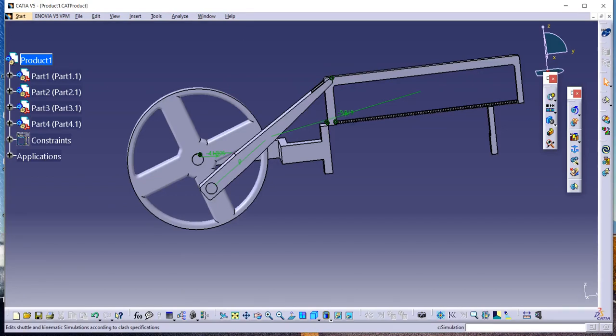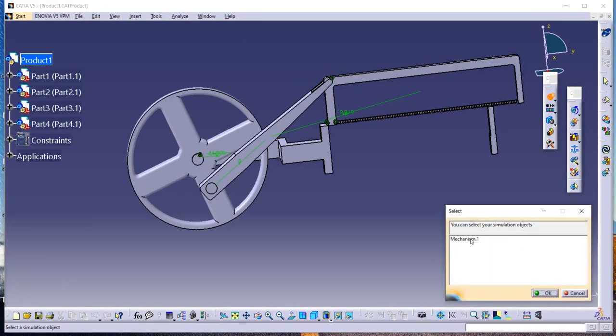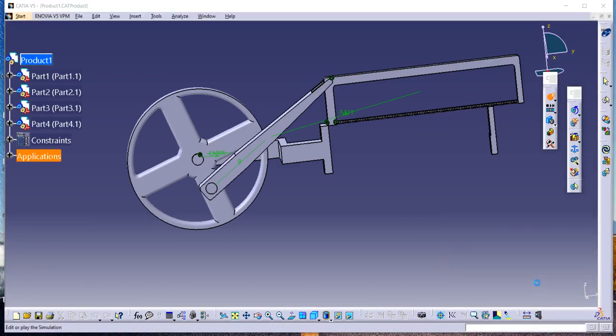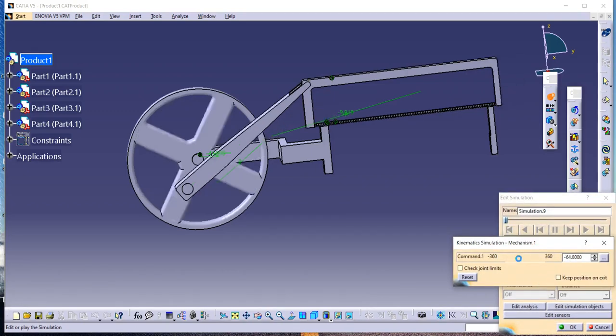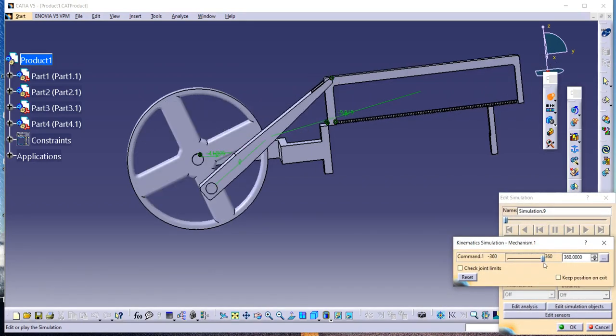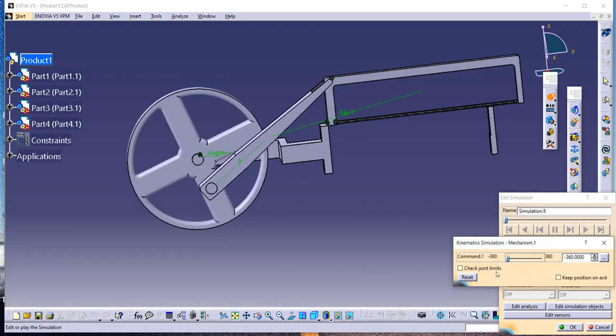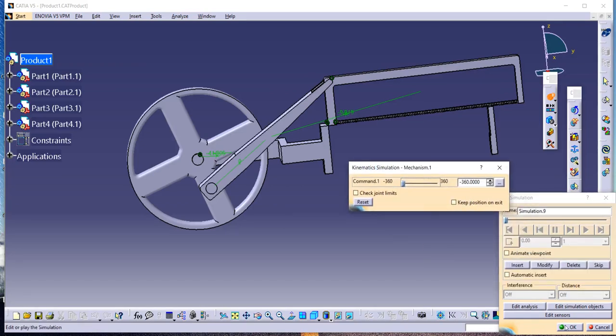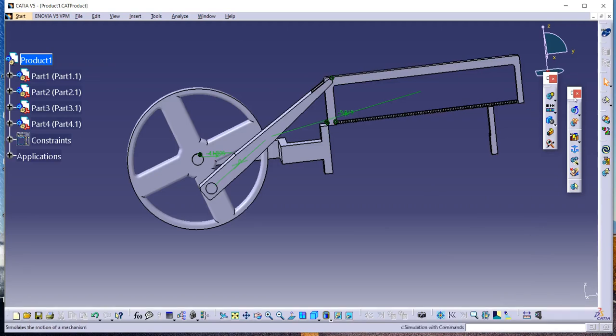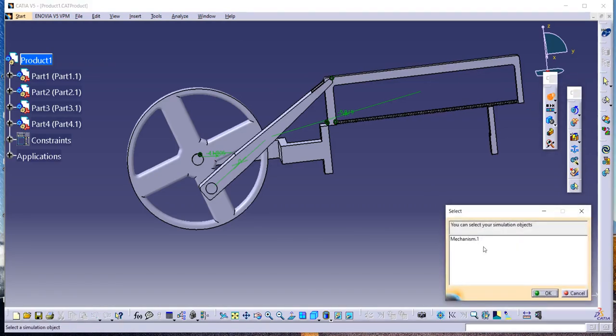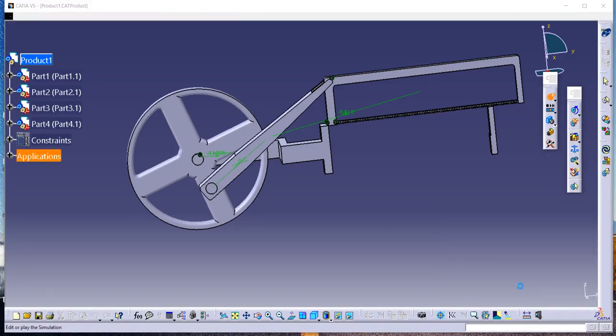Then we go to simulation. Under simulation, mechanism 1, run it. Then we select the direction of our motor or movement. So then okay. After that, mechanism.